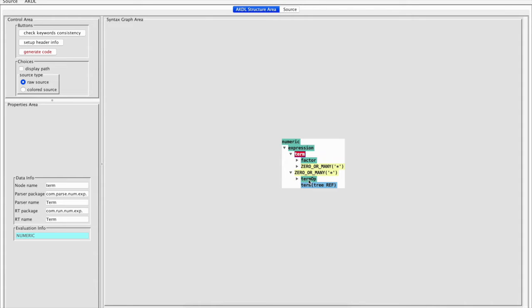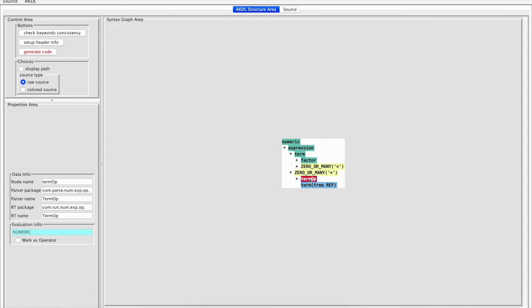What we have to do more is to recognize that our operators are in fact operators, because the difference between just a keyword and an operator is that the operator is considered as a function. We'll see that in more detail afterwards.